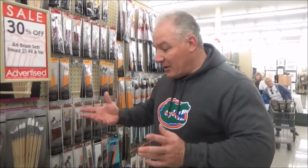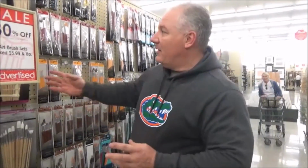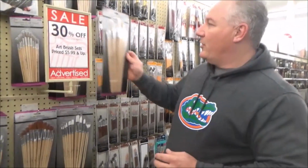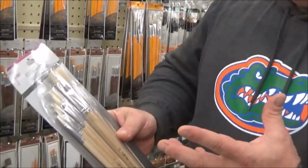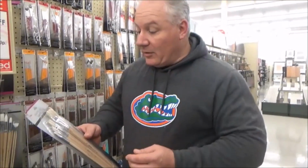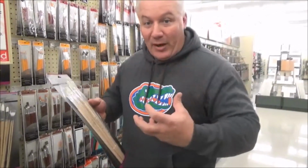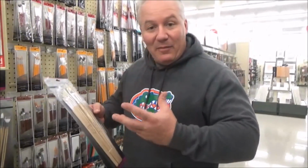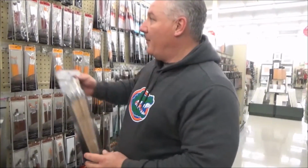I always suggest that you start out with a nylon set, because the very cheap bristle brushes just don't cut it. They're not very good quality, and you're not going to get good strokes onto your miniatures or anything that you would be painting. These tend to bend and the bristles tend to break at times, and can be very tricky when you're trying to get a feel for things and adjust to working with paint for the first time.